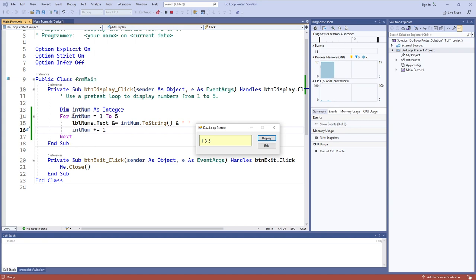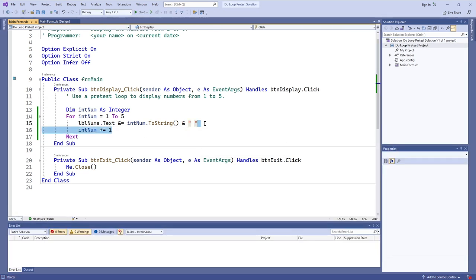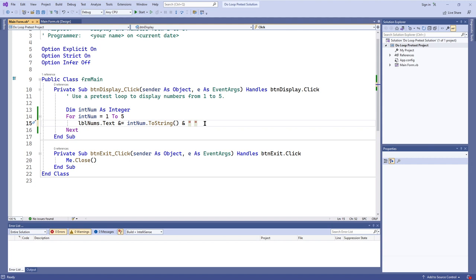see, the for loop increases int num by 1 already, but then we're increasing int num by 1 again. So it starts out at 1. Comes down here, it becomes 2, goes back up to the top, and inside of this for statement area, it becomes 3 because it's been increased by 1. So you don't want to actually mess with your counter here because the for loop actually handles the counter itself, which is really nice. It's nice that it handles the automatic incrementing of our counter. We don't actually need to worry about that. We can just worry about the stuff that depends on the actual counter inside the loop.